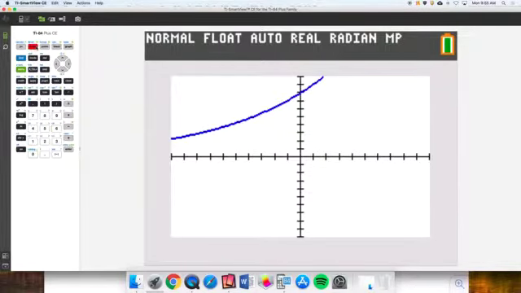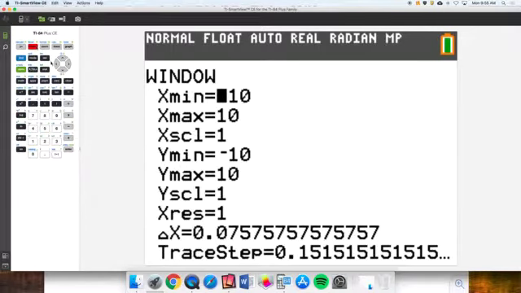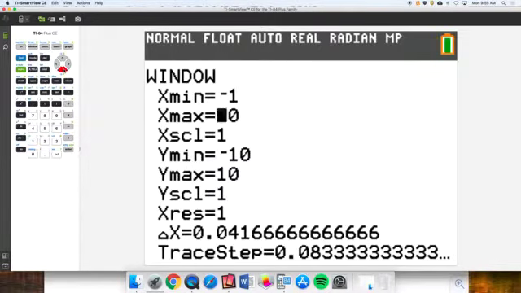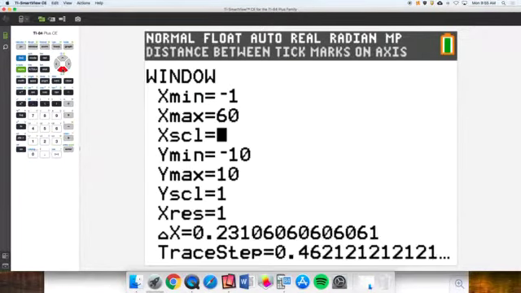So let's think about what we're doing. We're measuring time on the x-axis. 0 could be a lower bound, but I like to put -1 because then it still shows the y-axis. X max is the one that we're going to have to play around with. We're not sure what that's going to be. How many minutes do you want to go by? Well, we know 120 was way too big. That got to 29 million. So what if I just went to, let's give it an hour, 60 minutes. That one we'll come back and play with if it doesn't work.